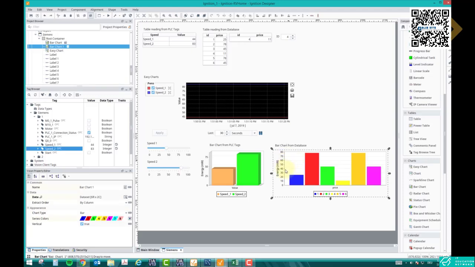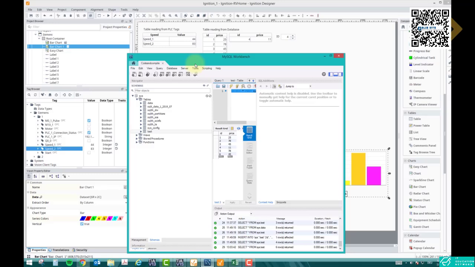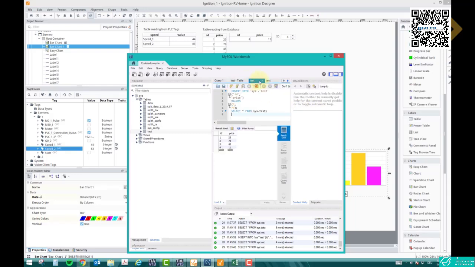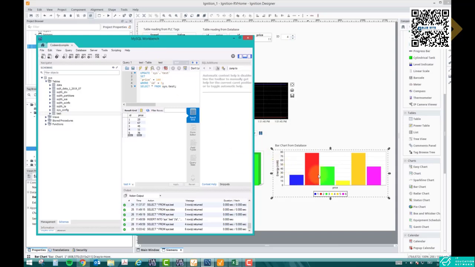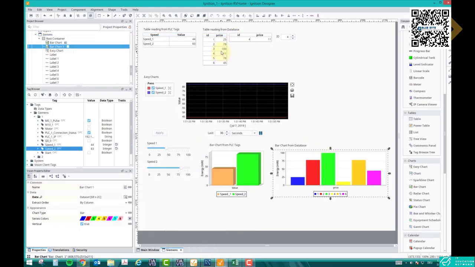Now if you want to see the changes here, if I make changes in the table, I can show you. Let's use an update query. Let me make it bigger. Where is the update? Yeah, this is the update query. Let's update the value 3 with 100. So price, let it be 100 and value 3, and I update it here. This is the 3, this is the green one, and once I execute, now it's 100, and you can see that this is 100, and here as well.